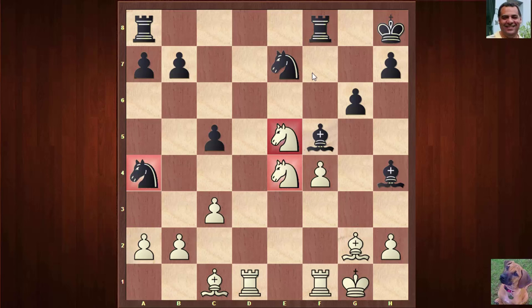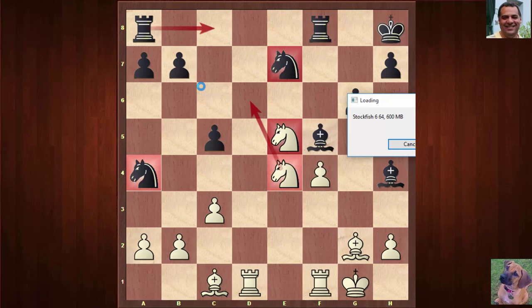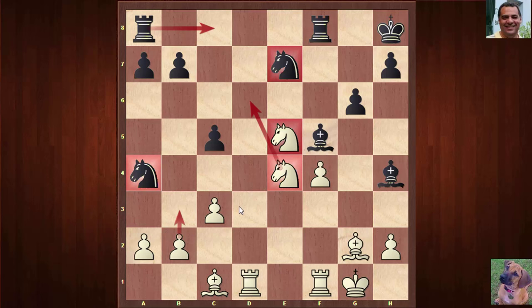If you look, the knights are really quite well placed centrally compared to black's knights. Black is under severe positional pressure — this is not like a walkover game like the previous one. Remember, Victor was really cramped in that first game and didn't have any resources. Look at his position here without the queens on the board: the knights seem far more dominant than black's knights. Why did Fischer walk into a tempo-grabbing move with Rac8? It's a tricky position. I think the concern is b3 — basically this knight is putting pressure on c5. So b3 would force a concession from black if he doesn't want to lose c5. Fischer doesn't want to give up the light square bishop — there'll be even more trouble on the light squares.